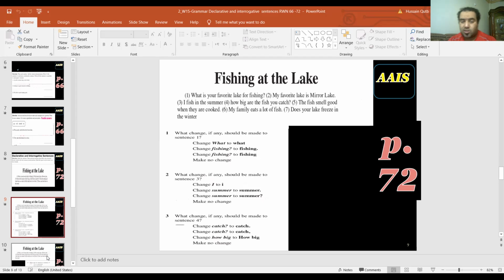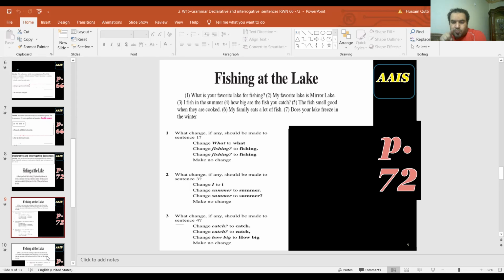So here, you go for question one. What change, if any? Do you see that phrase, if any? It's so important, guys, because you might not have any change, so the sentence is correct and I don't need to change it. So what change, if any, should be made to sentence one? You have to go back to sentence one.